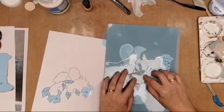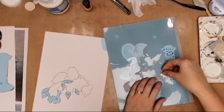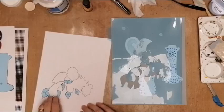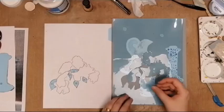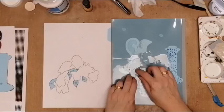Okay, wiggle it till it fits, wiggle it till it fits. Grab this one. That one. So basically, it's easier to see on here, I'm going to be putting in my green. And what I'm doing is I'm protecting my flowers that I haven't painted yet.